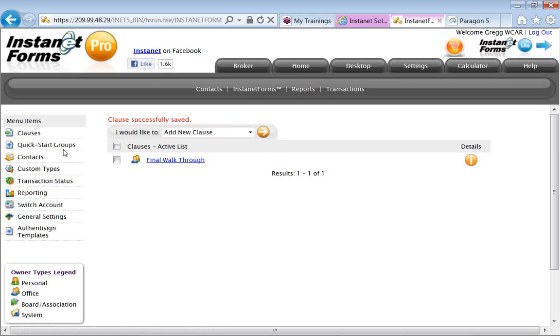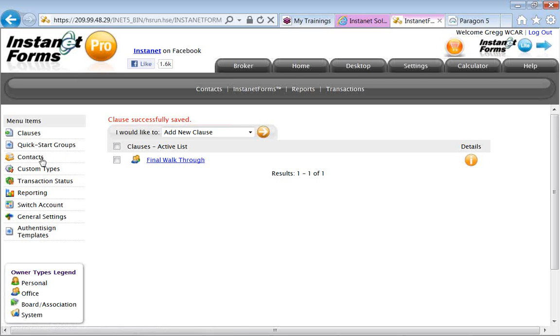The way I like to use them is in those one-off situations, maybe when you have a specific pre-1978 or homeowner association or something like that. It doesn't happen often, but when it does, it requires a set of forms. The Quick Start Groups can be good for that. Just add a group of forms. They packet them together, so you can quickly add them to an existing file.